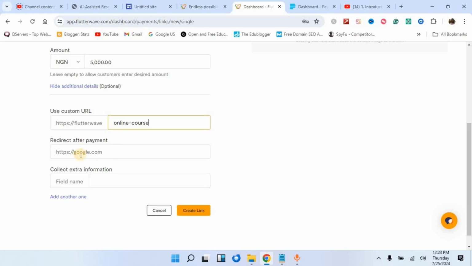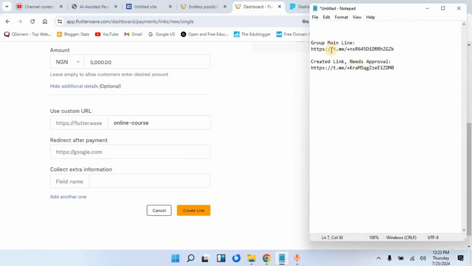So this is where our Telegram group link comes into play. You remember the main Telegram group link? Let me get them. I have copied them from Telegram and they are here. You remember we have two links: the one Telegram gave us for that particular group, and the one we created that needs approval before they will be able to access our group.